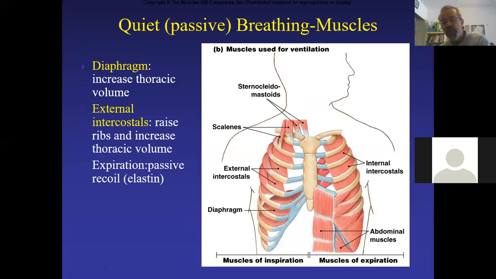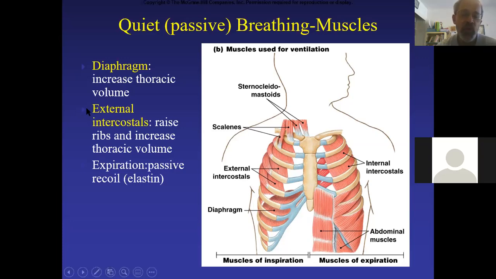All right, so now the big question. We've got the volume changing, but what's causing the volume to change? It's not just a magical thing. Something must be causing the change in the size of the thoracic cavity, and this is due to skeletal muscles. There's a couple different groups of skeletal muscles that play a role. Those muscles involved in what we call quiet breathing, which is the type of breathing you guys are doing right now, just basic unforced breathing.